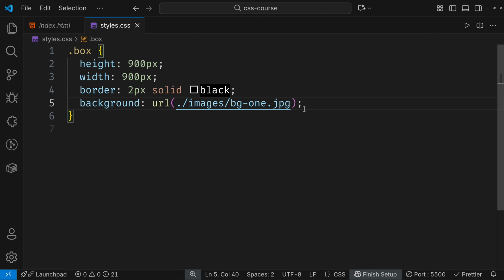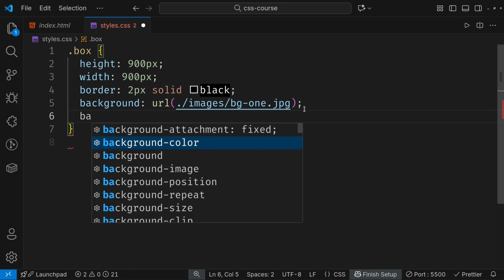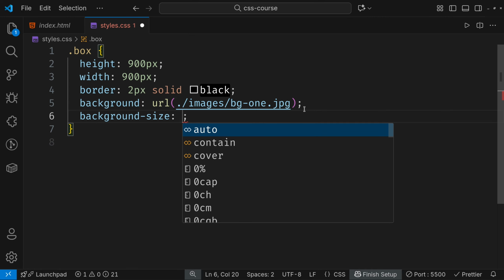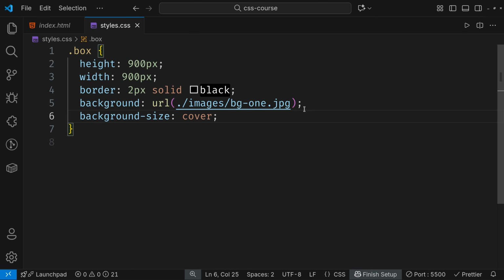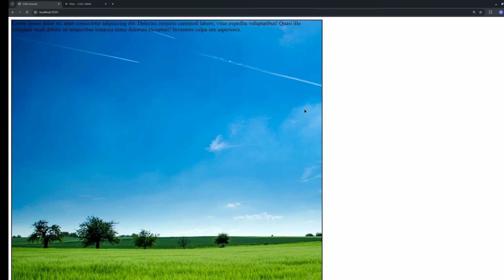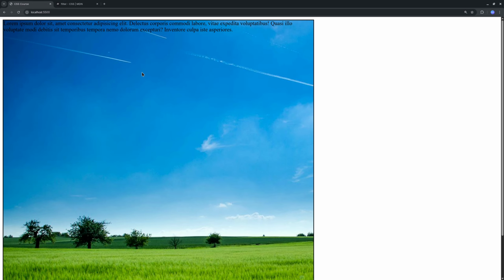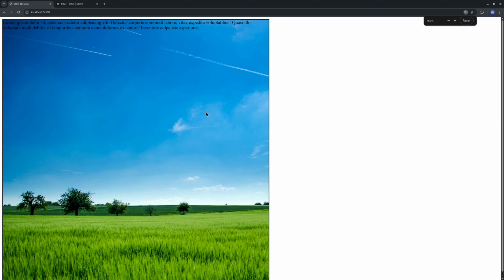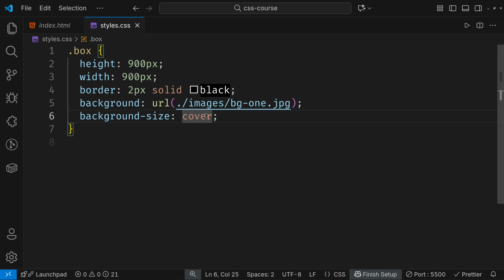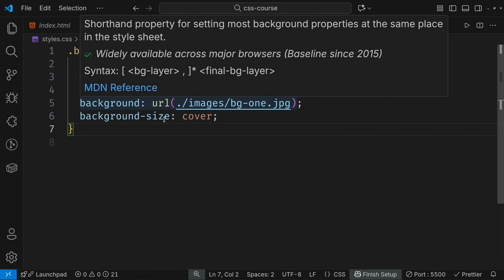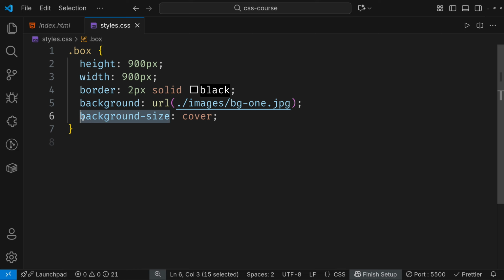And basically we can set background size to cover. Hit save and go to the browser, and here it is. Our nice image.